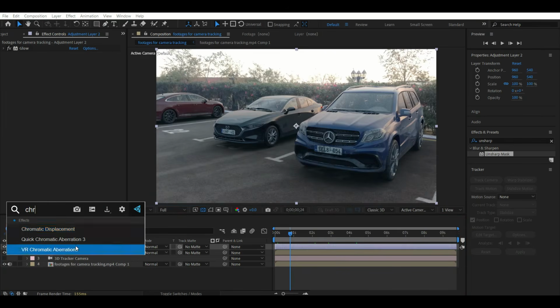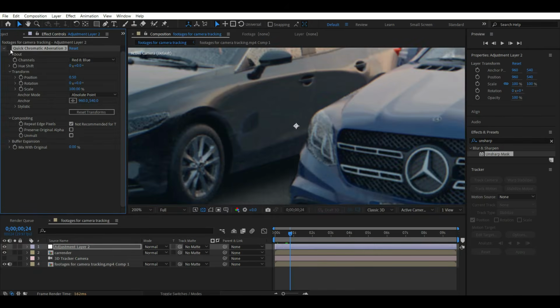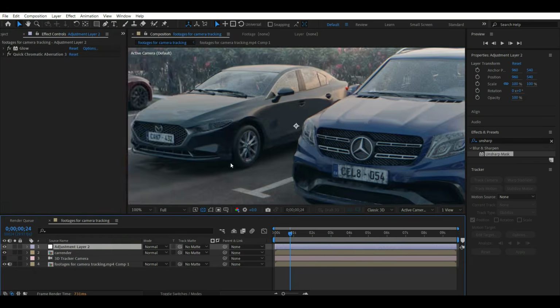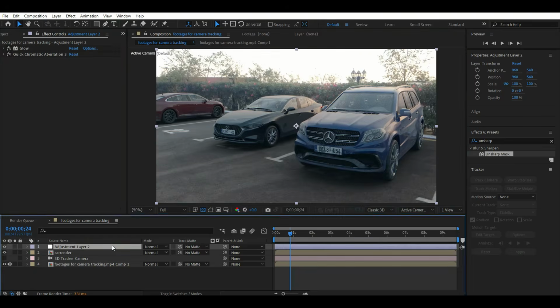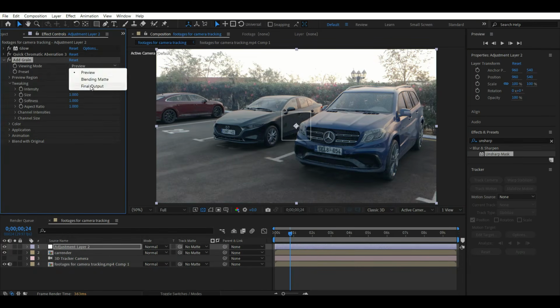Then add chromatic aberration. A bit of grain, monochromatic, and top it all off with a vignette.